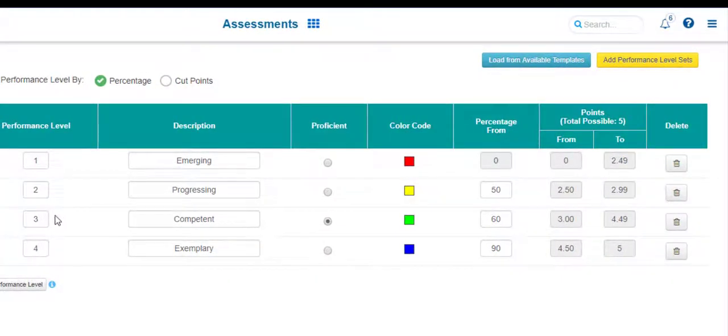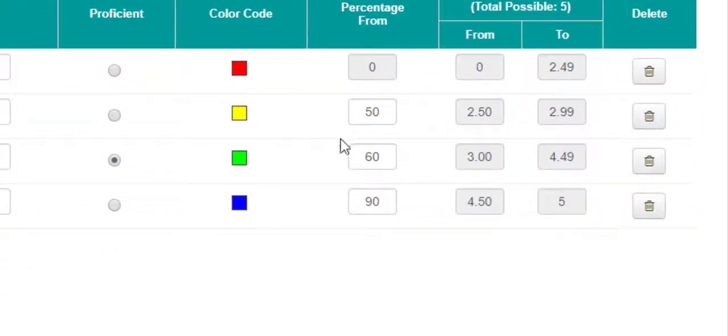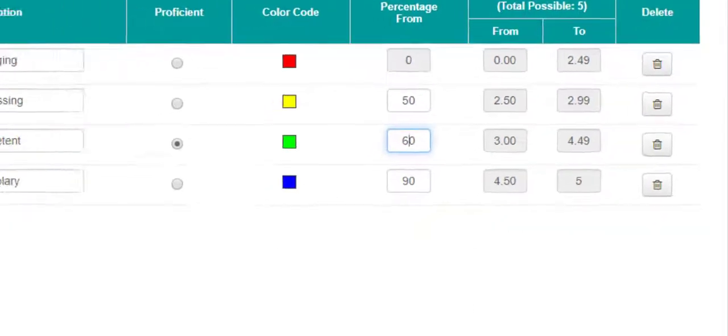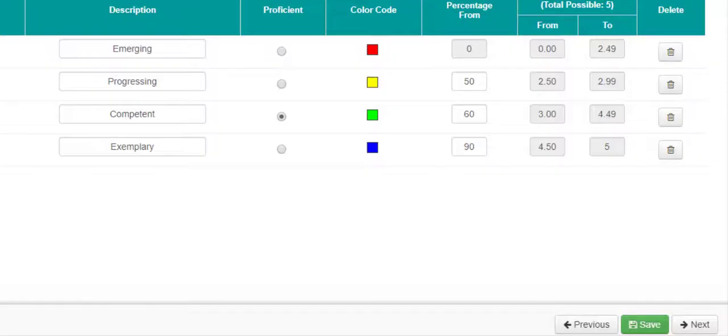So I'm picking that performance level of 3 would demonstrate them competent, and for them to be competent, they would need to score a 60% or higher, right? But maybe I feel that that's too low. I want to change it to 70. I can go in here and actually change it to 70. Now, if I change that, I have to adjust the other ones as well. So once again, this is where you make your changes if you want to make any changes to the grading performance. So I'm going to leave it as is. Going to hit save. It says okay, we've saved it.